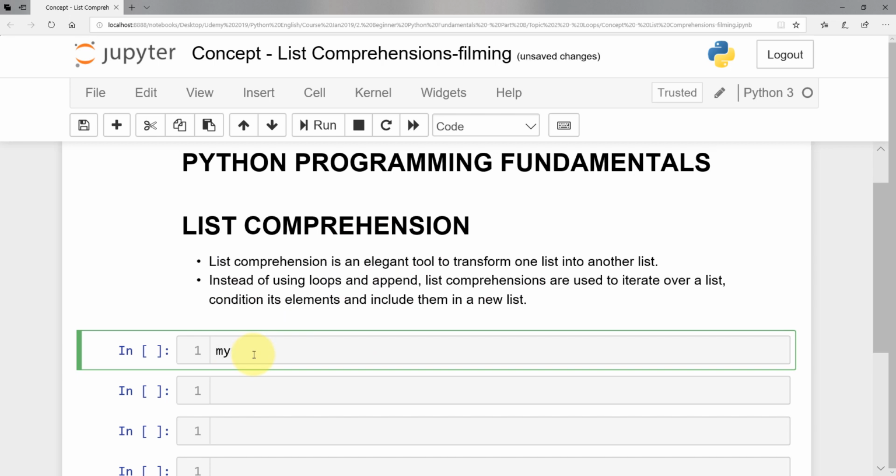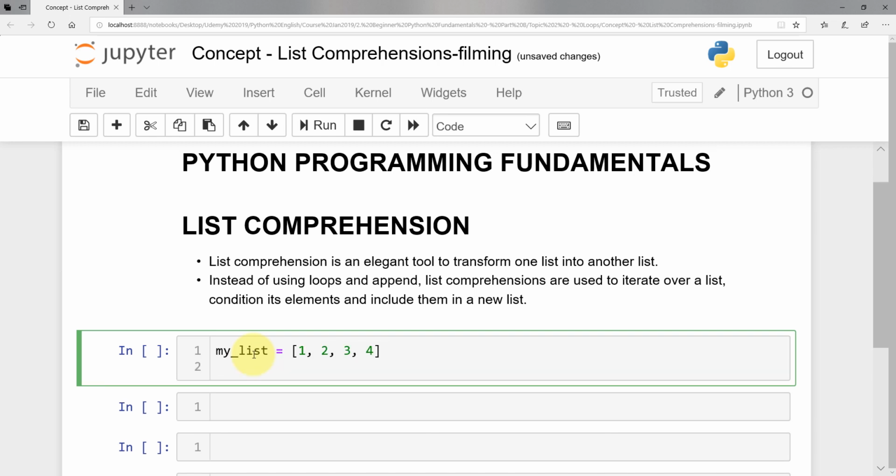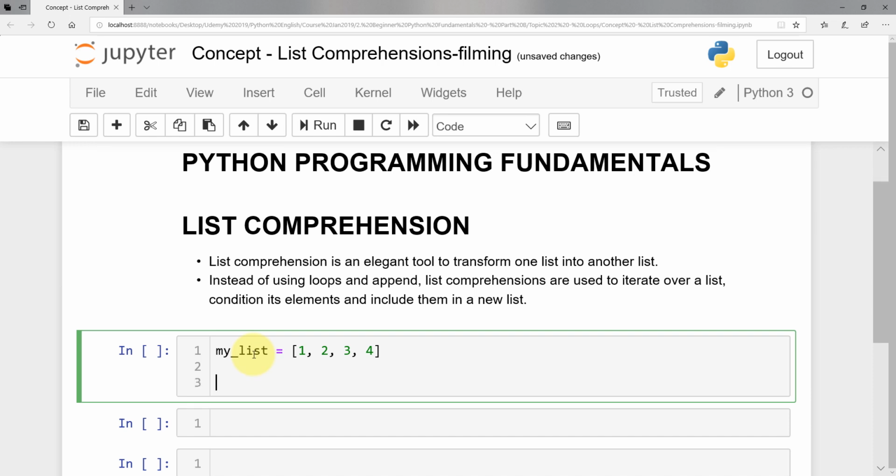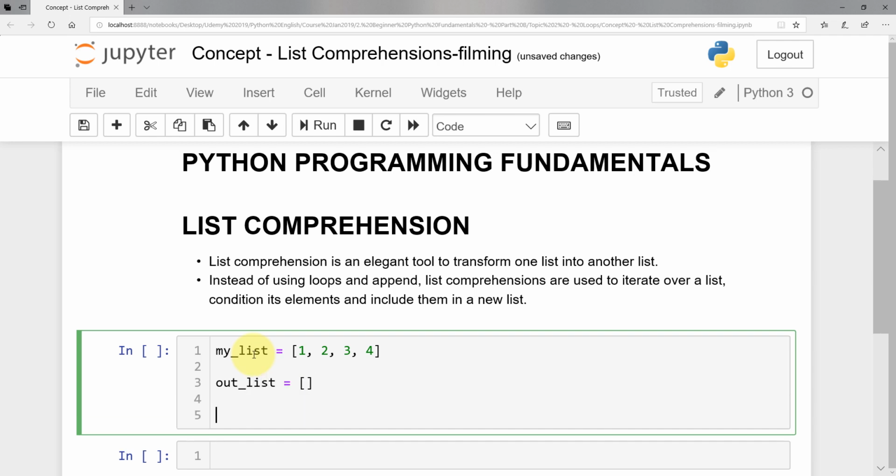Let's take a look at an example. I'm going to use the exact same example that I listed. So my list equals 1, 2, 3, and 4, and what I want to do is simply square each element in here. The simple way: this is my input list, and I'm going to create an output list, empty at first. Then I'm going to create a loop, for element in my list. Every time, I will go through my list and grab an element, maybe 1, and then 2, and then 3, and then 4.